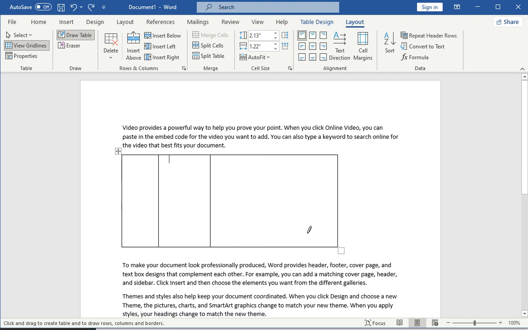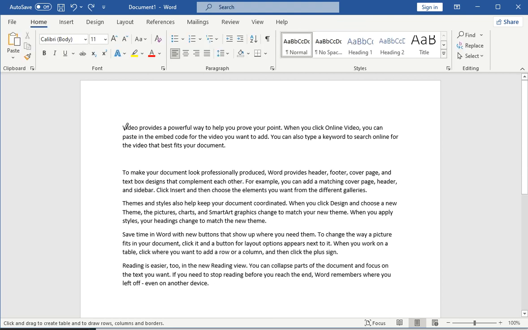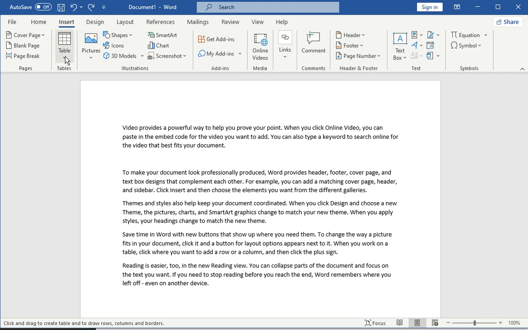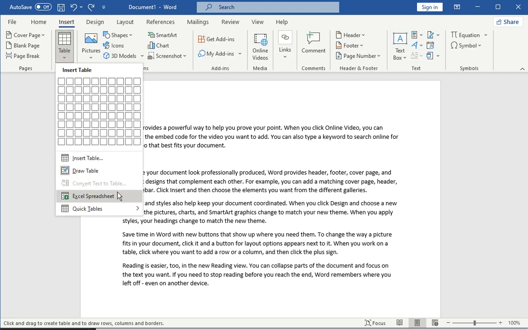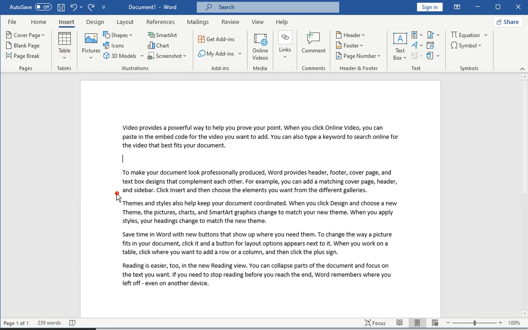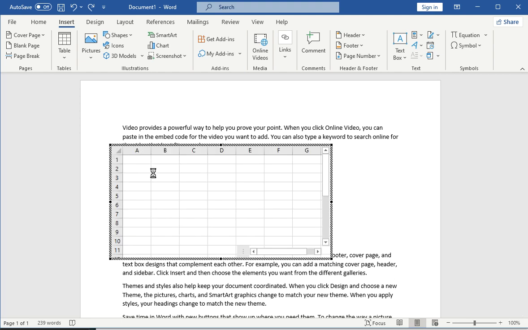And then the fourth option is this option of Excel spreadsheet. It gives us provision of inserting an Excel-like sheet or an Excel-like table in our Word. So when I click on it, it is going to load and display for me some Excel kind of table that I can basically use to do this.